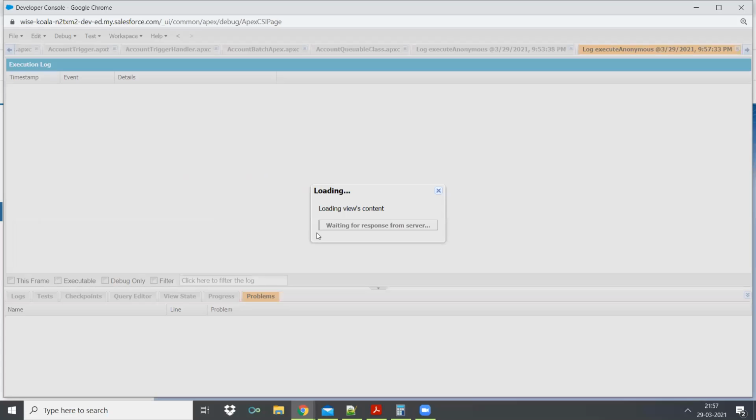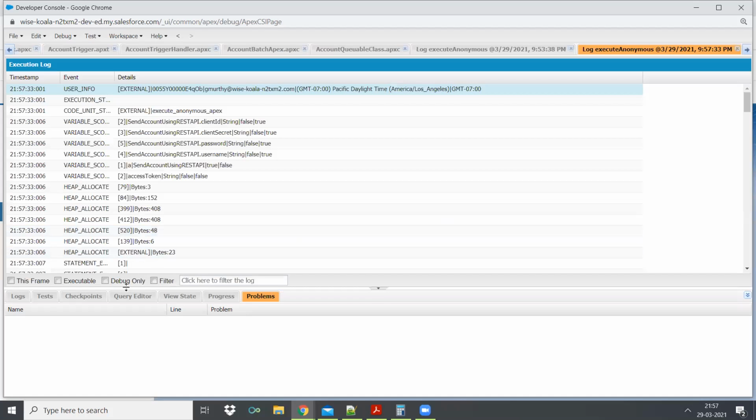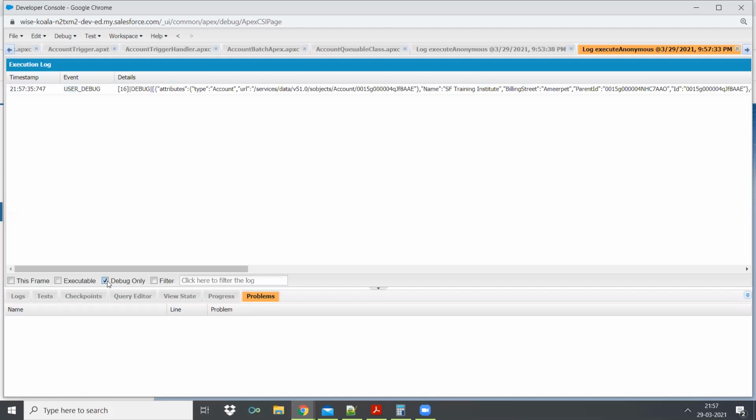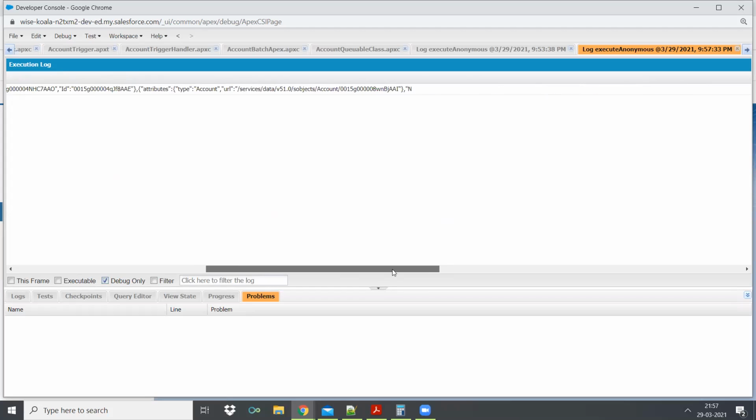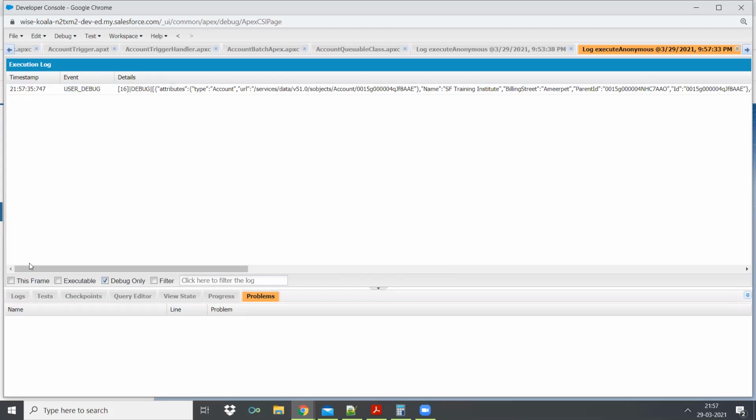So go to the log and check and click on debug. So we got the results directly here. Yeah, perfect. So this worked out. The thing is we had an endpoint issue there. In Postman also, when you want to give it, instead of lightning.force.com, if you use dev-ed dev edition dot my.salesforce.com, then I think we don't require any such redirection.